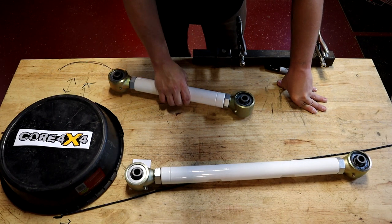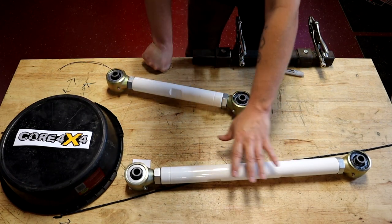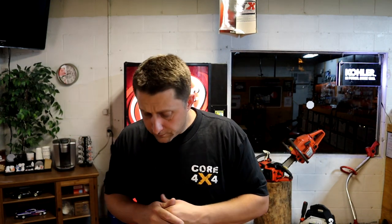It looks cool when it hooks up and actually goes, but it's slowing us down and that's not what we want, so we're going to try to fix that. I have some time finally to try to get to that point and that's what we're going to work on. That is my plan. When I get this on and get it figured out and get everything working as good as I'm planning, great — if not, we'll go back to the drawing board. As power goes up you'll have to constantly keep changing things — that's part of racing. If I get these brackets on and they work, I will get you guys in contact with the guy that makes these brackets.